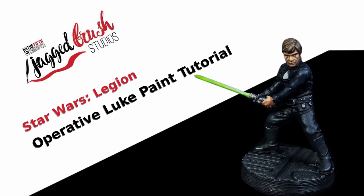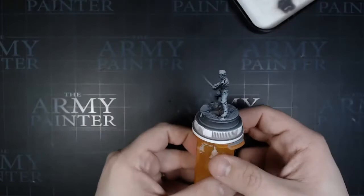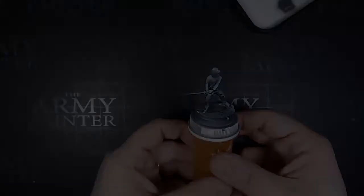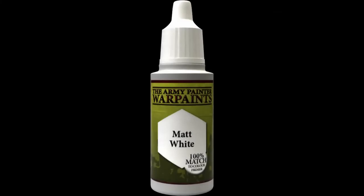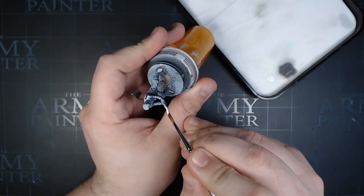Today we're going to paint an Operative Luke from Star Wars Legion. Here I've Zenithal primed the miniature, gotten it ready for its first base coat. We're going to start with some matte white. We're going to take this paint and apply it directly to the lightsaber, to give us a nice base coat for when we apply that green color.